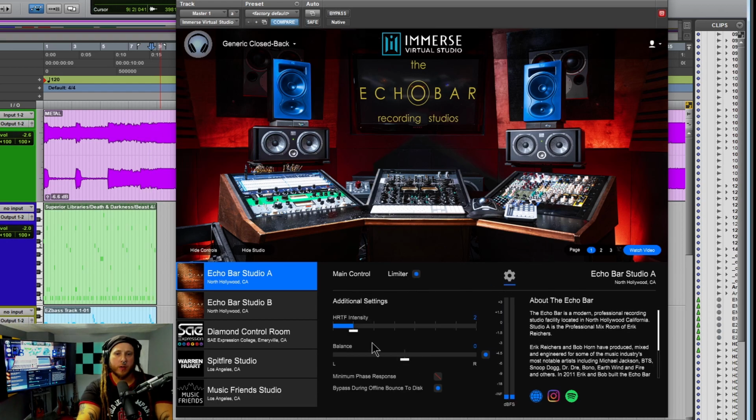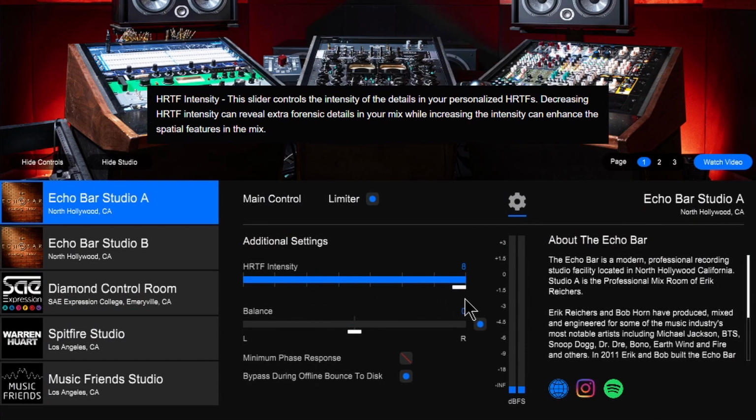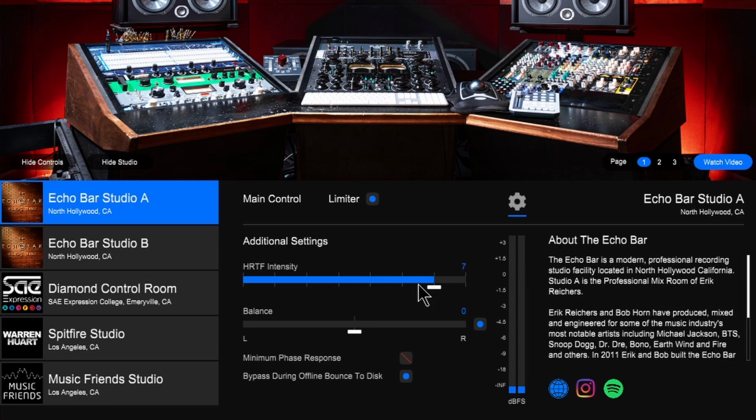With your gear icon, you have your head-related transfer function intensity. You can have a more intense effect towards this side and more forensic detail in the mix down towards this side. Most people are probably going to start around 6 or 7 or so, and then adjust per room. Some rooms, I kind of like it down a little more. Some sound better a little higher, like the Echo Bar Studio sounds a little better to me somewhere between 5, 6, or 7. And some of the other rooms sound a little better towards 2 to 5.